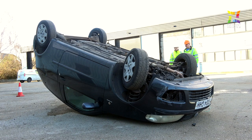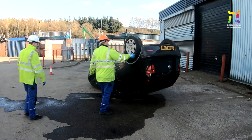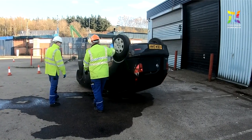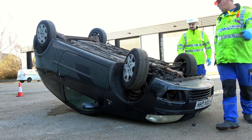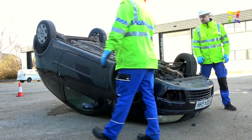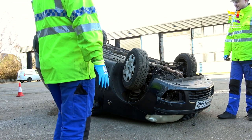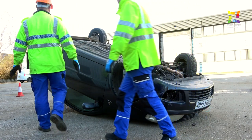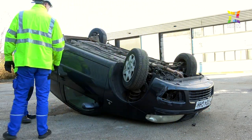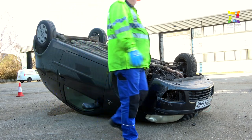First of all, we check the vehicle around, so we put the hands on and check the wheels, because when a casualty vehicle ended like this, no one will have applied the handbrake or put it in park. So this is our job, to put it back on its wheels in the safest manner possible.